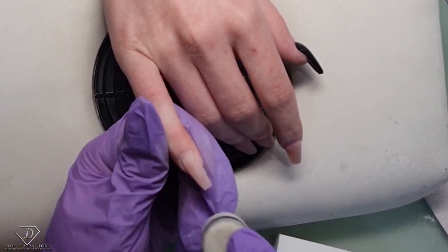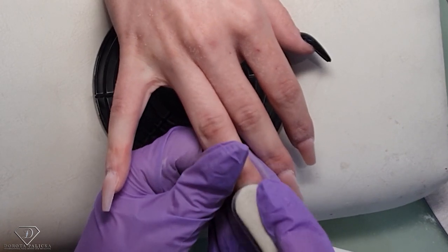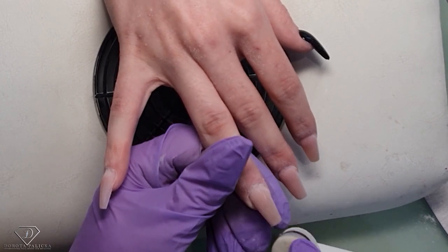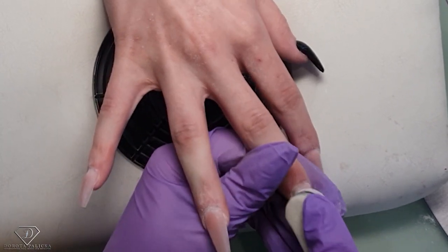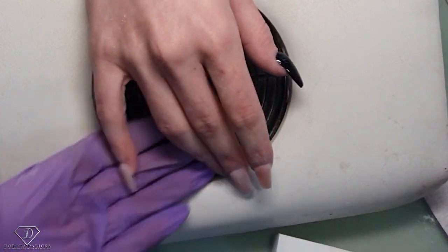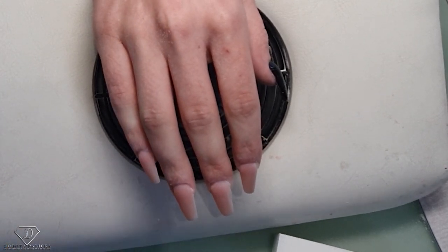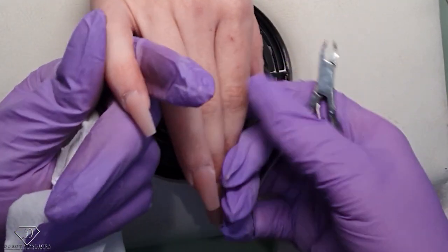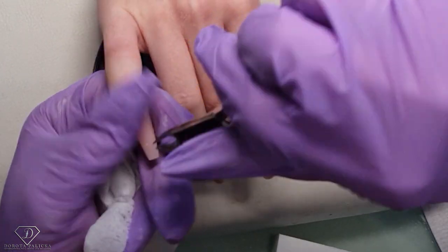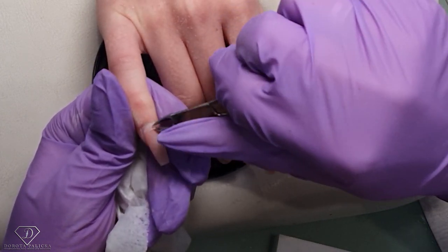So very gently — and this way you also push the cuticles as well. Now it's time to tidy up the cuticle and then we can paint the gel polish. I'll do the other hand as well so we've got both ready, then the gel polish and the design. I'm using nippers but only to remove the very sticking-out hangnails rather than cutting the entire nail fold.